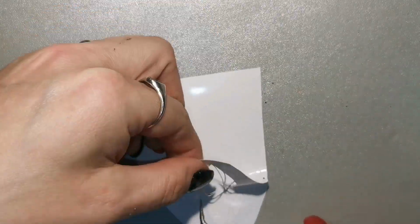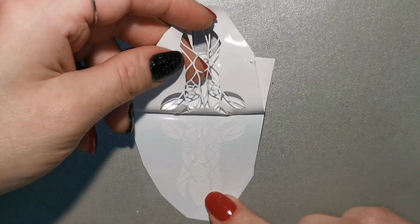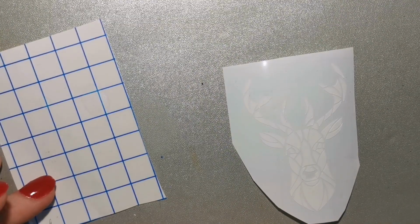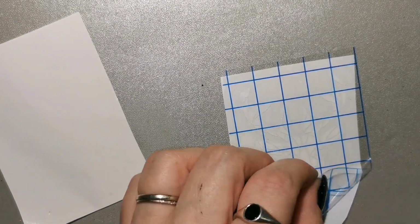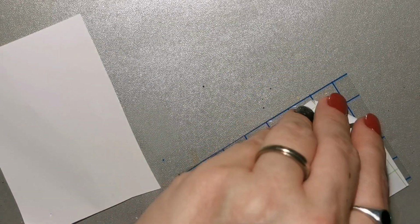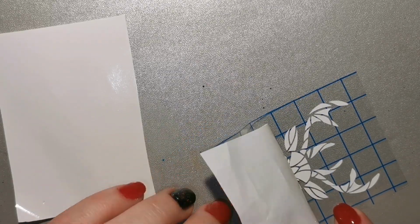So I'm using some permanent vinyl. I cut out the design from Cricut Design Space, which you pay a monthly subscription for. If you need more information about Cricut stuff, please ask me in the comments, and it is a busy time of year, but I will get back to your answers as soon as I can. I'm using some transfer tape to transfer that vinyl from this paper and onto the ornament.